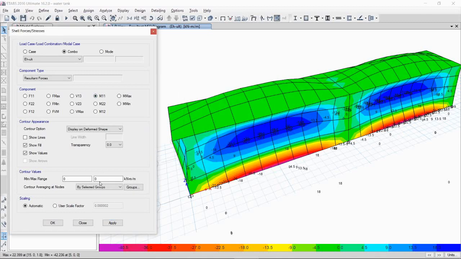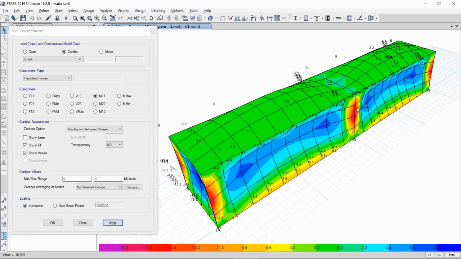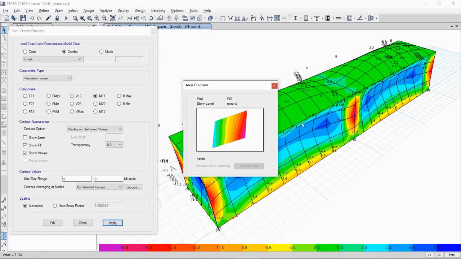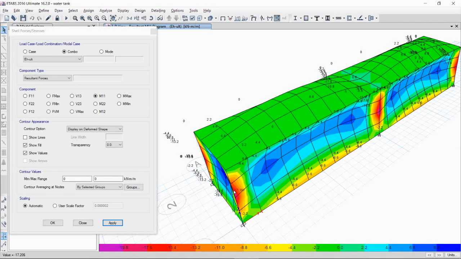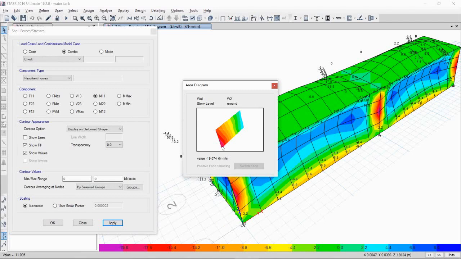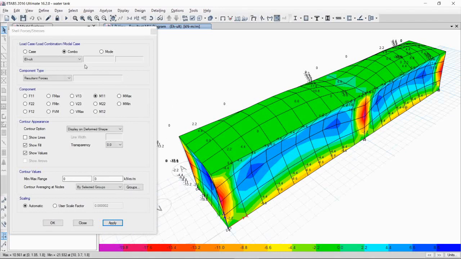If you choose M11, you will find out that the maximum moment is at the middle. If you click this area diagram and put your cursor here, you'll find out negative 21 kilonewton meter. And if you want to check some other locations at the edge, just right click and it will give you almost the same as negative 20 kilonewton meter. So that's for the EH ultimate.